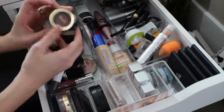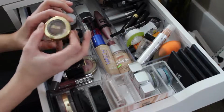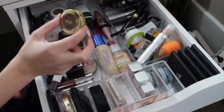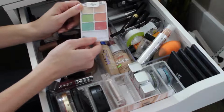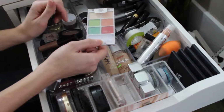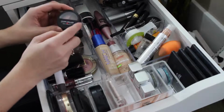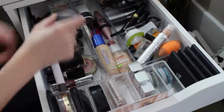And then I'm also going to bring in this Milani Bella Bronze color. So I bought these a while ago and I only have two, but I'm going to bring this brown one in to get a little more love. I'm also going to bring in this Wet n Wild limited edition California Roll palette. It just has a nice spring feel to it, so I'm going to put that guy in here as well. I think I'm also going to bring in this Laura Geller one. This is the one that came in the set, just to give it a try. I haven't tried it at all yet.